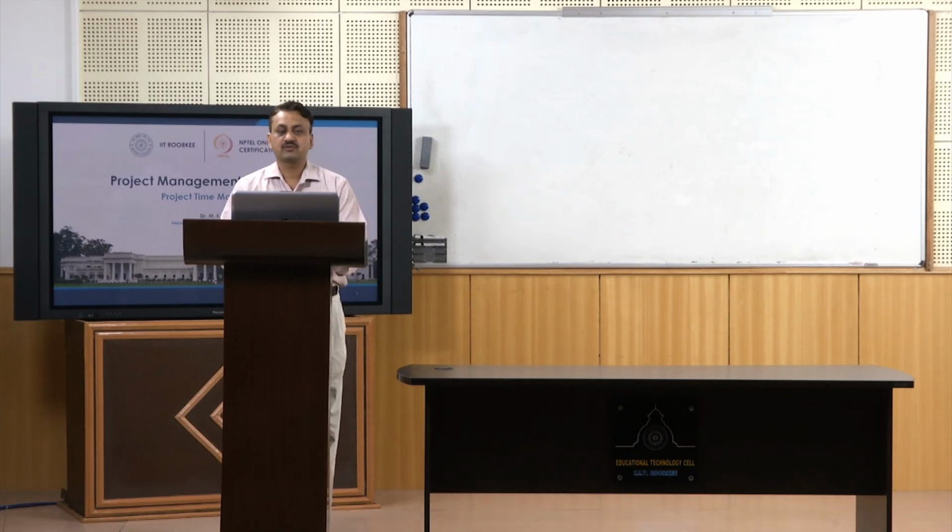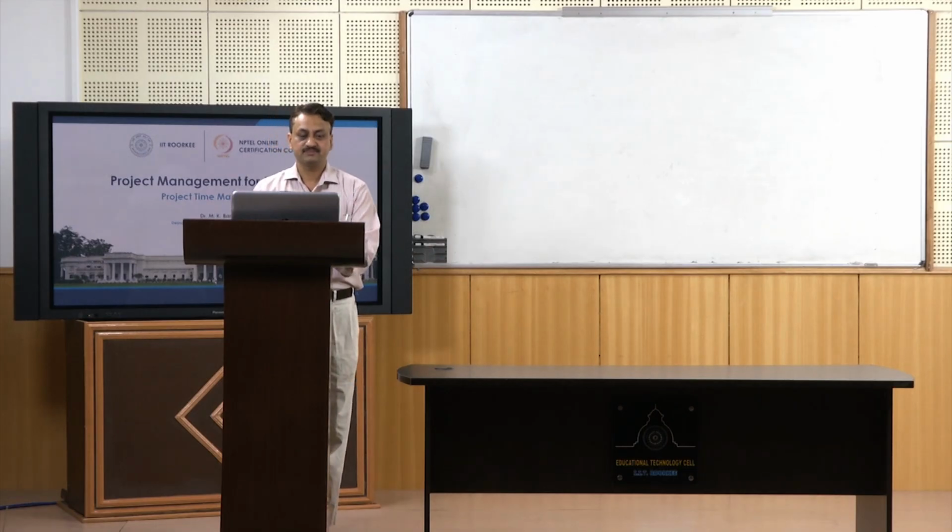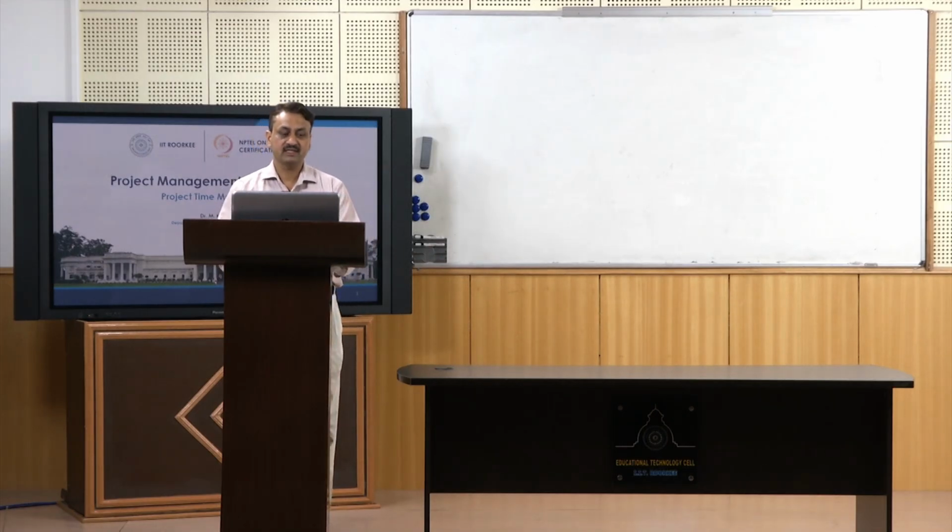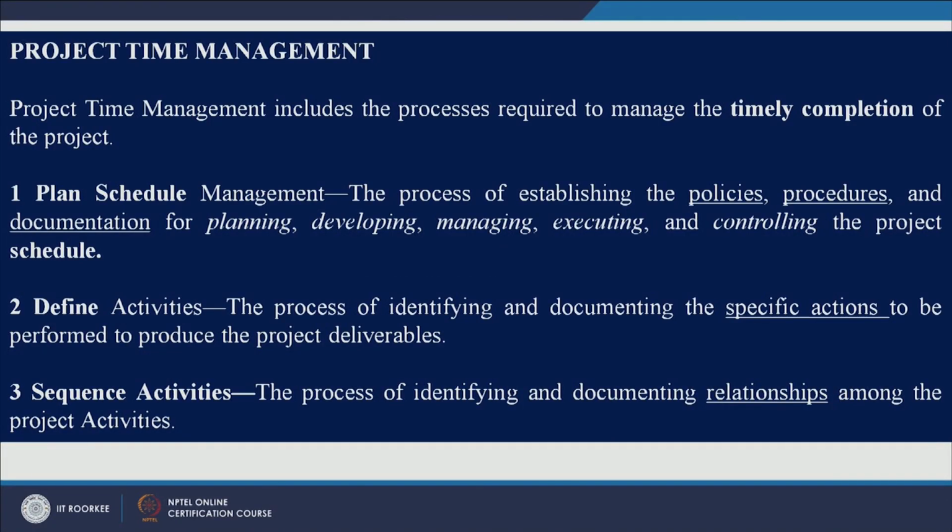If you look at all those knowledge areas, then each area has certain inputs, tools, techniques and outputs, right? So it's called ITTO. As far as project time management is concerned, I will show you a slide wherein I have talked about what the different inputs to this particular knowledge area are, what different tools and techniques one can use, and what the different outputs are, right? So let's get started with this particular knowledge area. It's called project time management.